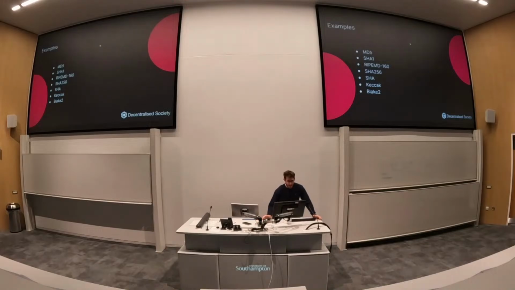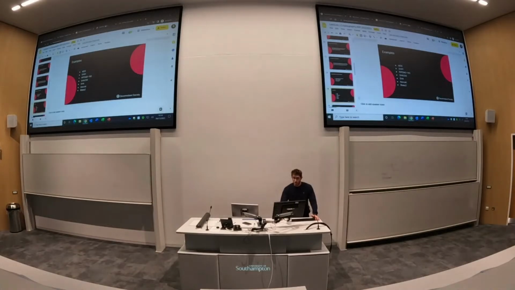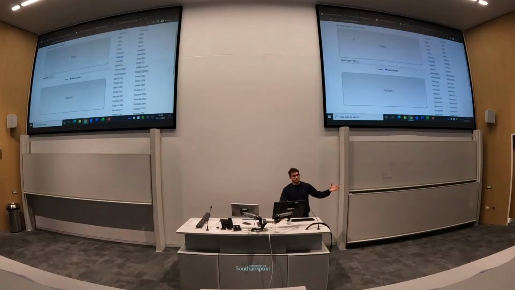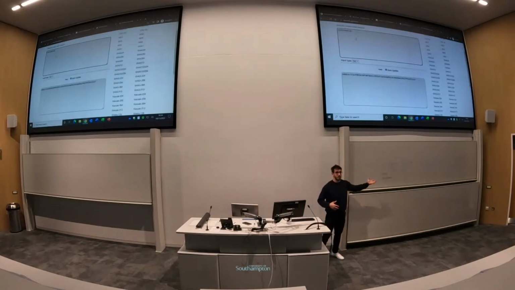So let me show you how a hash function works in practice. If you just go online and type SHA-256, you will see there is this very useful tool. There are two text inputs. On the first input, you can write a simple word like Southampton. And as you can see, it gives you the output, which is the hash value. But remember what we said before: each input has a unique output. So even if I make a small change to this word, even if I change this letter with this one, you will see that the output changes. Even a small change in the input changes the whole output.